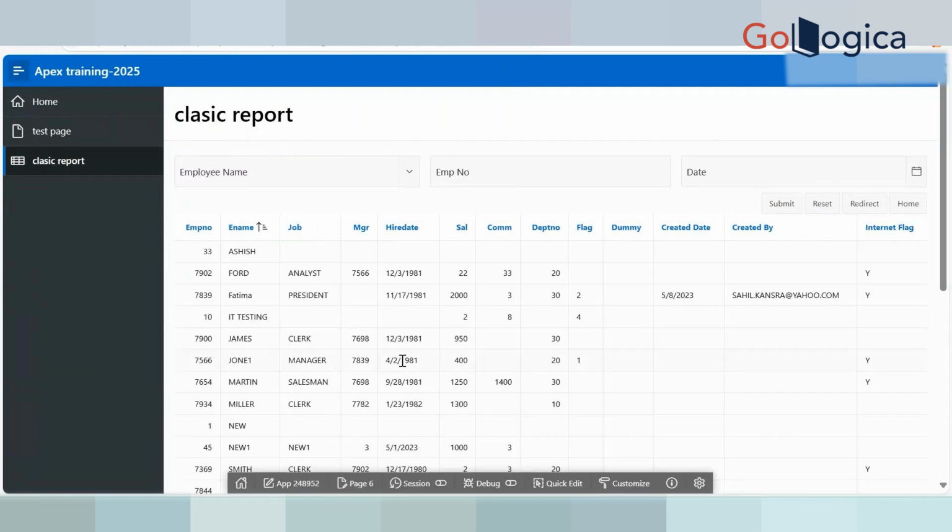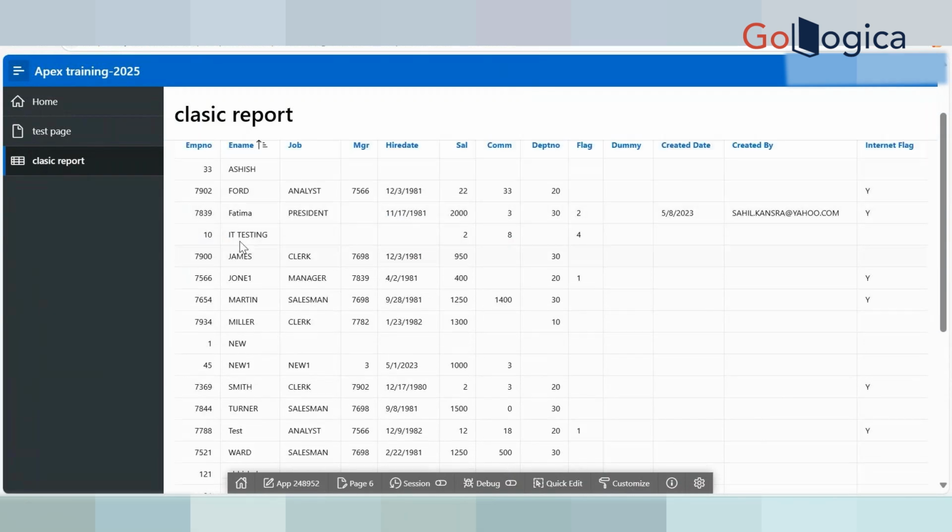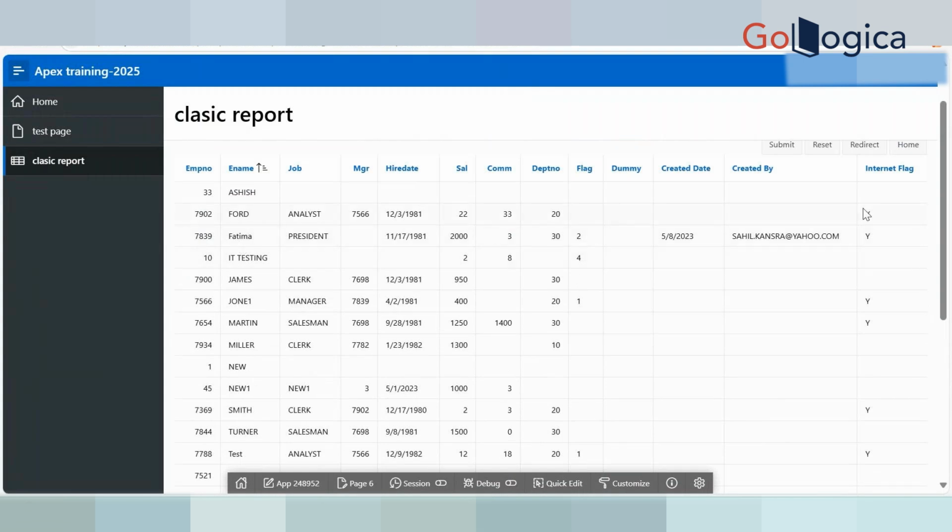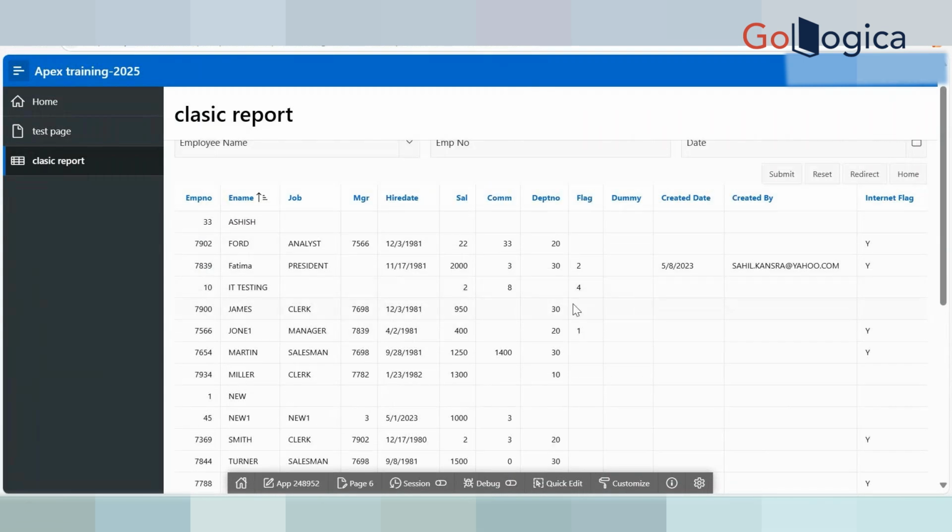For example, there is a requirement. This is a report, and let's suppose that you have a team of 20 people, and everyone raises an internet reimbursement request in this portal.